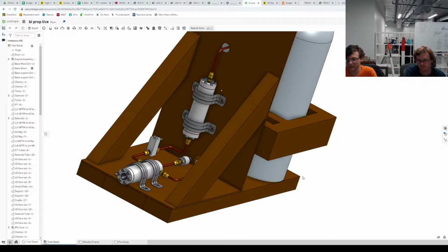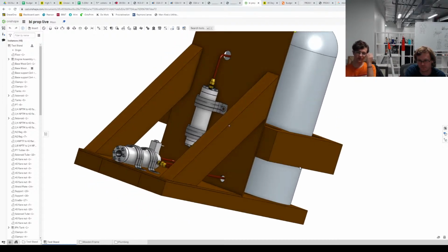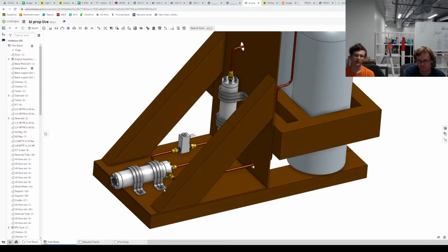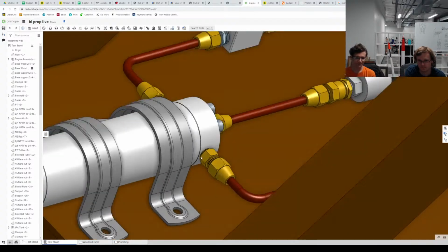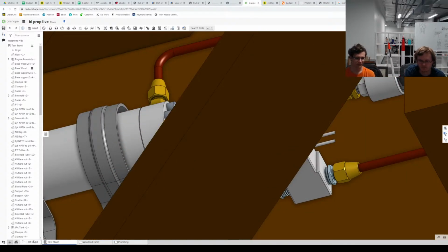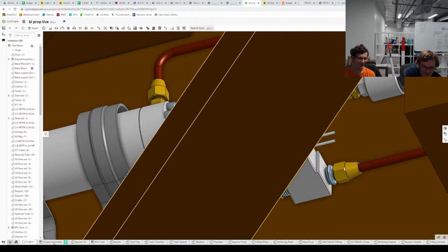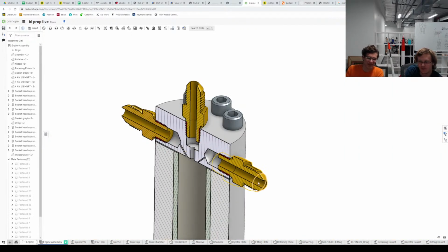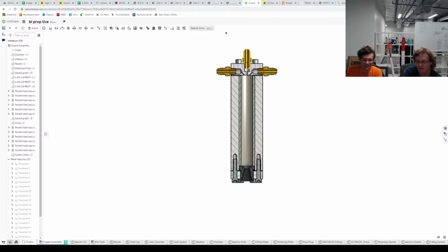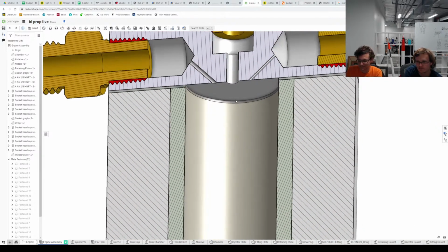Hopefully now that it's one injector too, that means fewer graphite gaskets. Let's take a look at that. Well, no, it will be fewer graphite gaskets. I meant to say, hopefully this is what we go with. Yeah, that's what we're looking at right now.